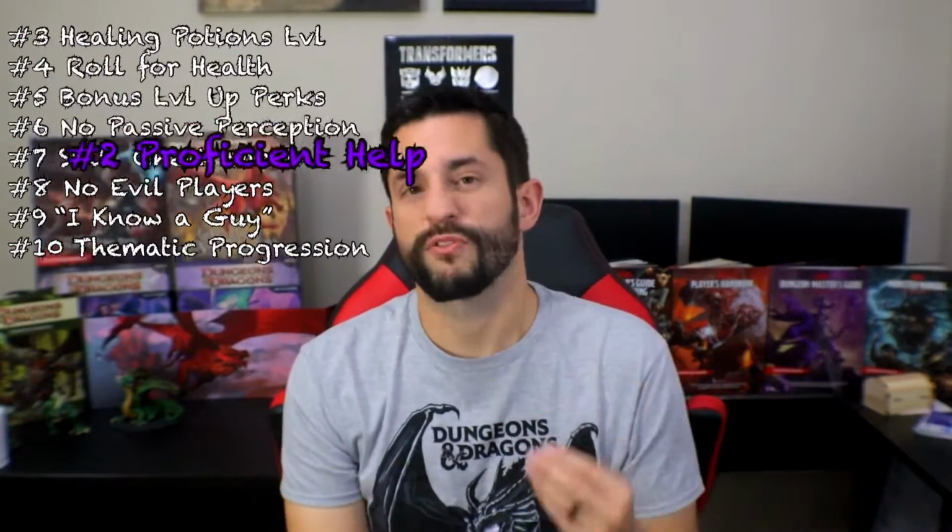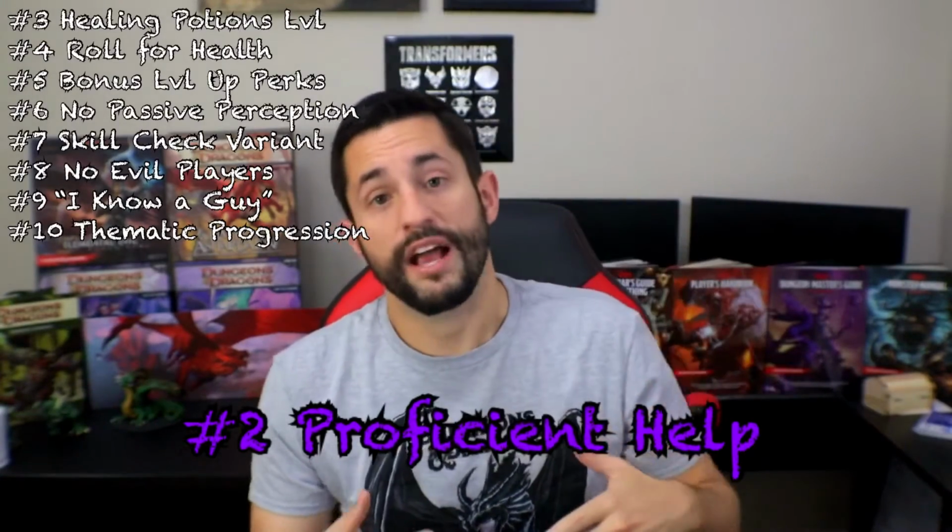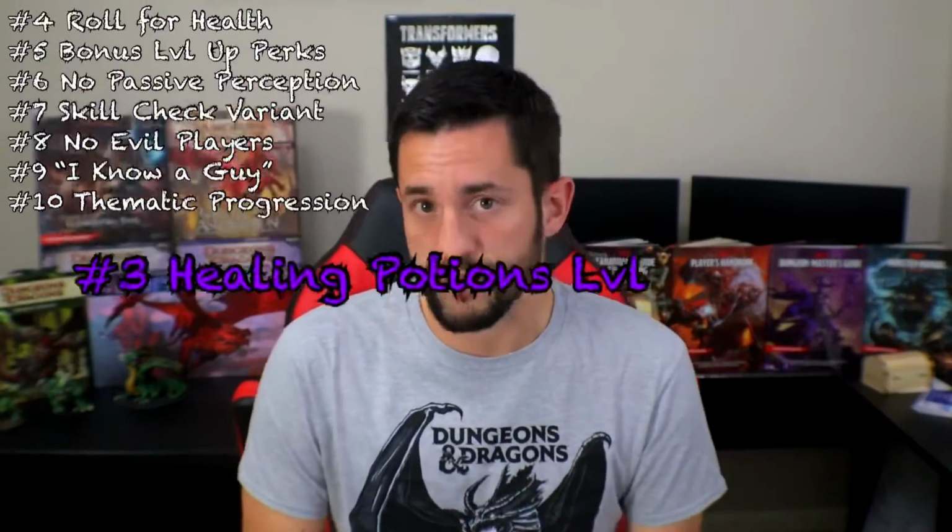Number 2, proficient help actions. In my first house rule video, link right here, I go over a buffed help action. But this rule means that you can only take the help action if you're proficient at the thing you're trying to help them with. So if a small wizard wants to help the barbarian push a boulder, that's not going to cut it. Unless the wizard's creative enough at describing some way, maybe using magic, that he could. You could have the wizard make a spell check to see if he can do it or not, but for me, creativity is king.